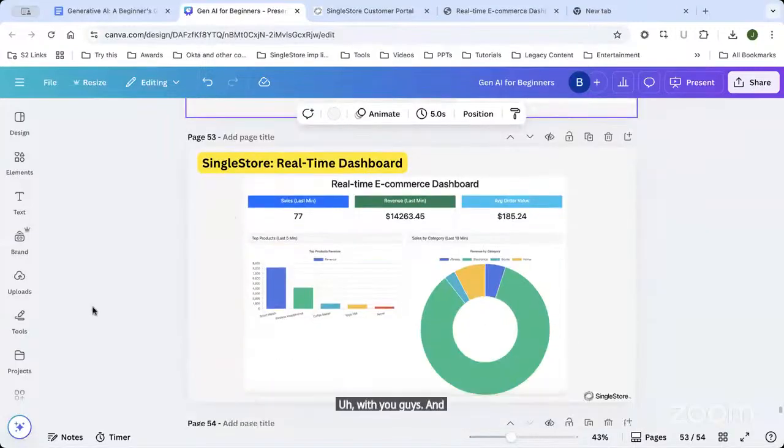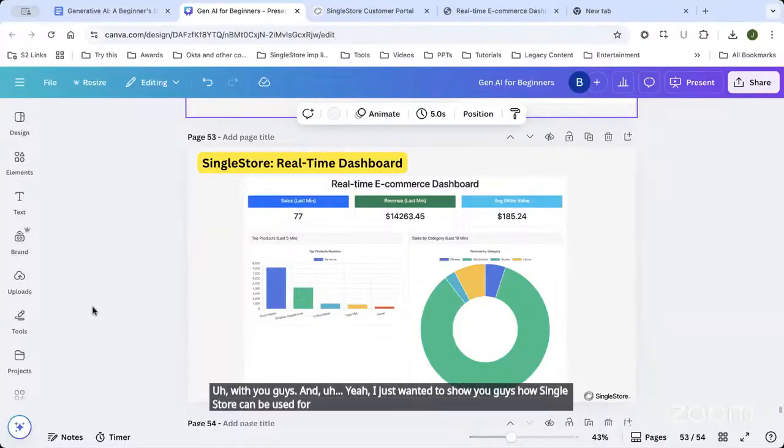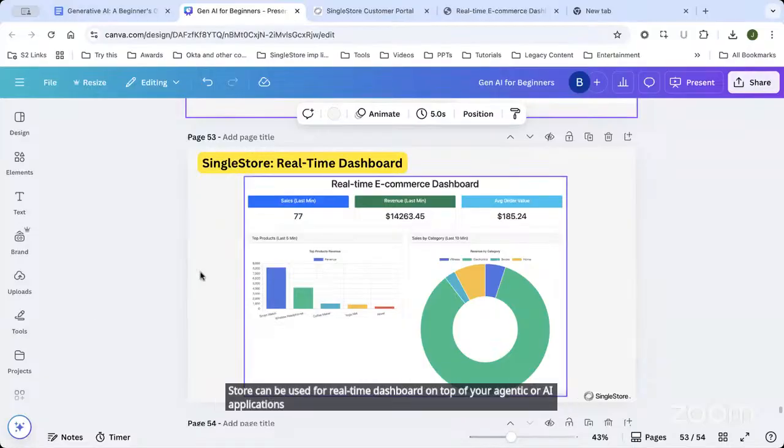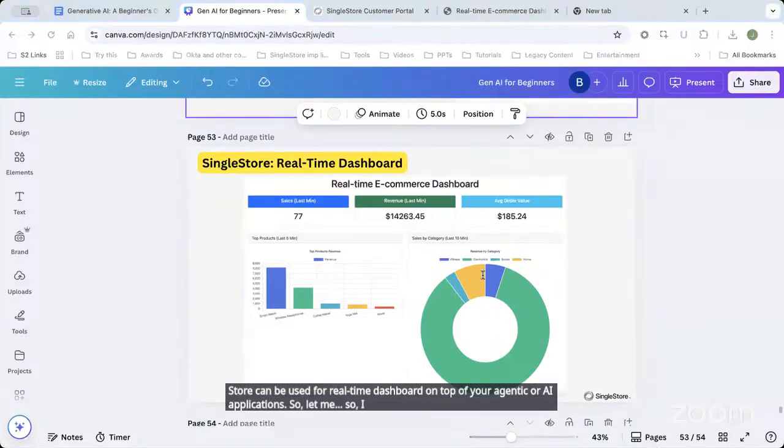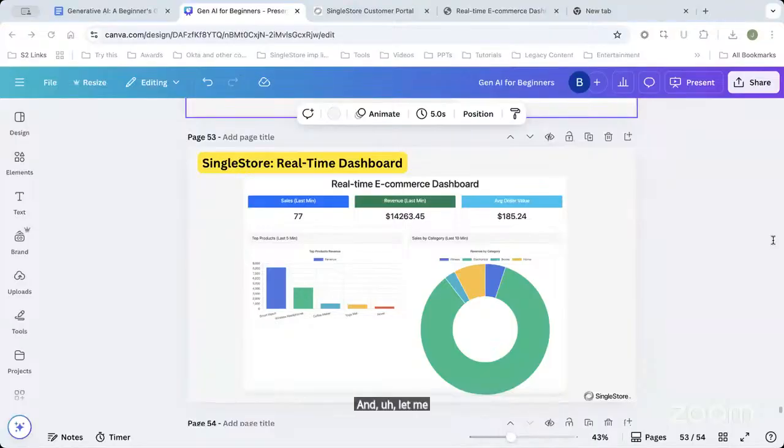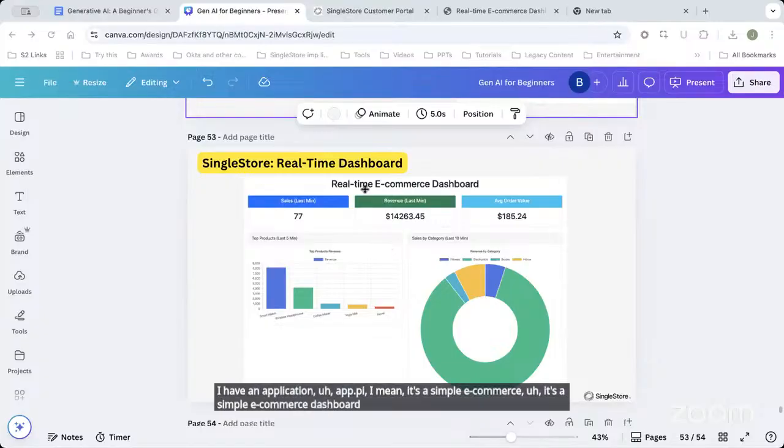I just wanted to show you how SingleStore can be used for a real-time dashboard on top of your agentic or AI applications. I vibe coded something, and this is my whole application code. I have an application, app.py. It's a simple e-commerce dashboard that I created with Flask, and it connects with our DB, and all the logic is already present.